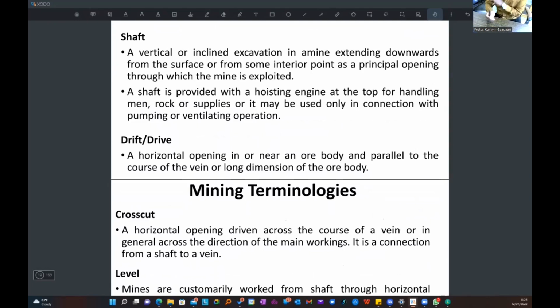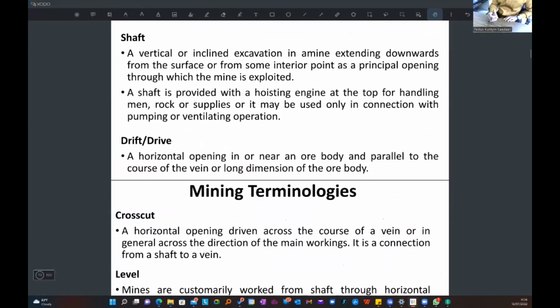We said that if we want to mine and we identify our mineral of interest, we can either mine it by surface or by underground. If I am going surface, I might find a way to go underground if it is underground mining I want to do. So we can extract our mineral of interest through two main techniques. It's either we are going surface or we are going underground.